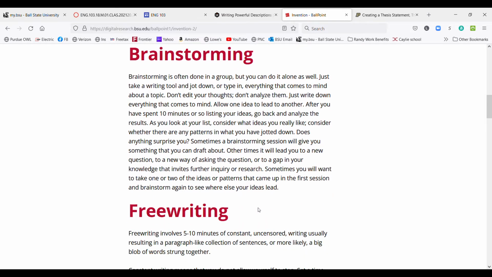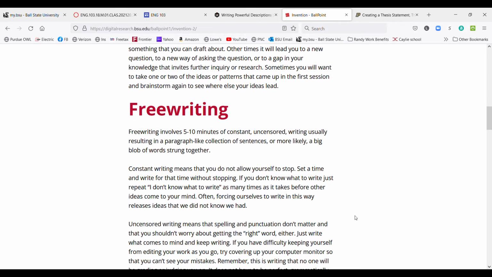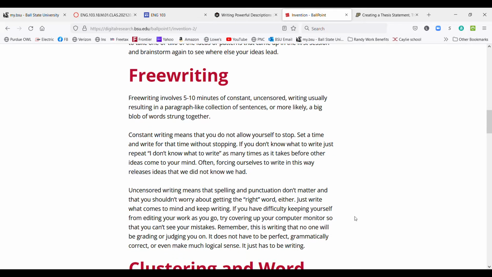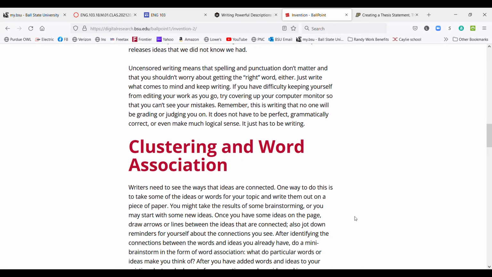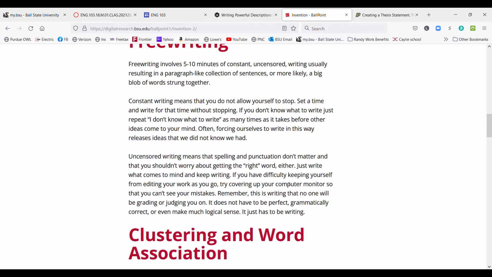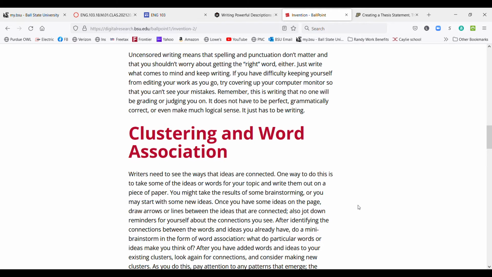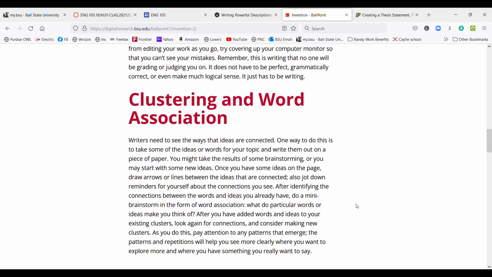Brainstorming. There are lots of ways you can brainstorm. We will go through that in the next section. Free writing is another way. That's my favorite way. Like I said, I just literally puke words onto a page to get myself going. And there is no right or wrong way to do it. Just put them on there.